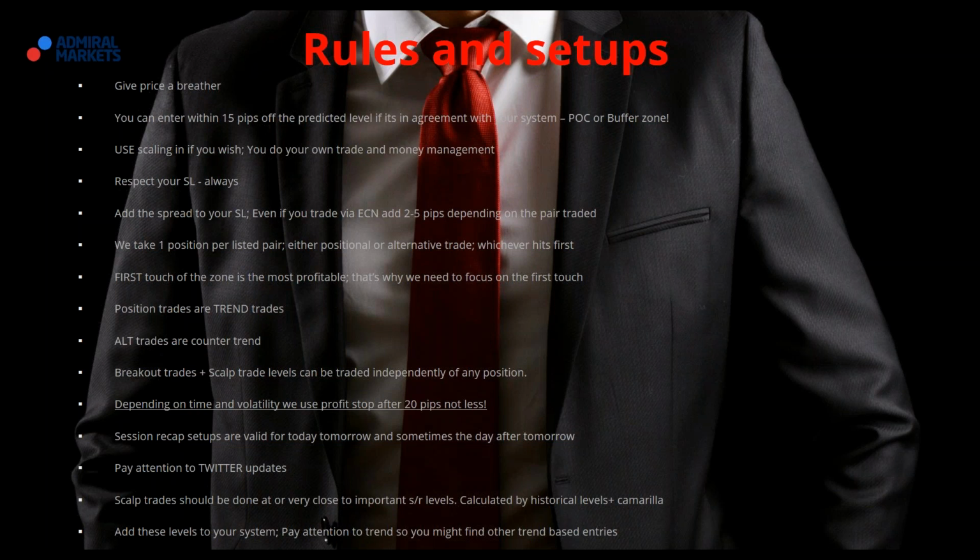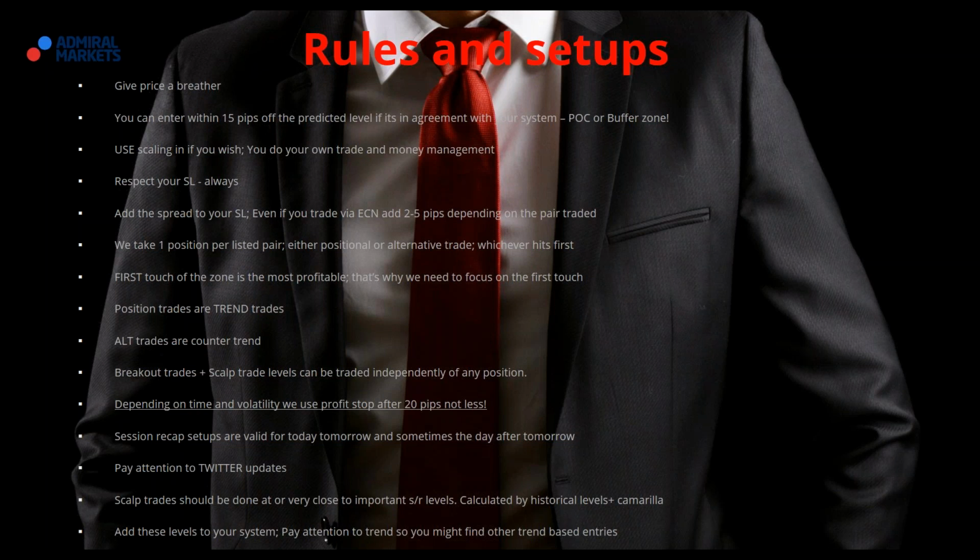Positional trades are trend trades, alternative trades are counter trend trades. Breakout trades and scalp trade levels can be traded independently of any position. But depending on time and volatility, we use profit stop after 20 pips, not less. Session recap setups are valid for today, tomorrow, and sometimes the day after tomorrow, early morning. Because we have live trading session on Wednesday, these setups are best to be traded until Wednesday. Pay attention to Twitter updates.